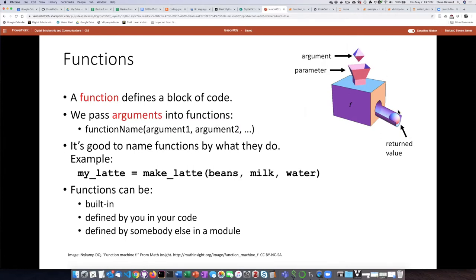The thing that comes out of the machine is called the return value. The way that you write a function in code generally is that you have the name of the function, parentheses, and then you have a list of all the things that are going to go in separated by commas. These are the arguments.